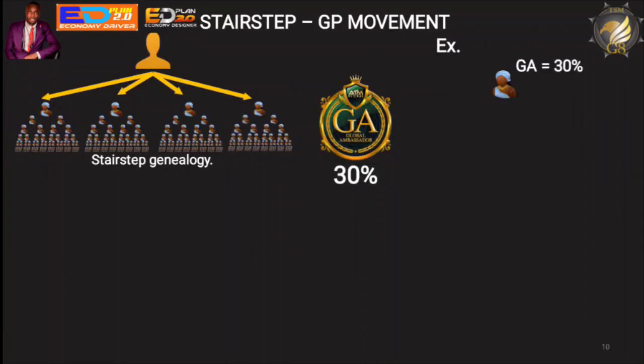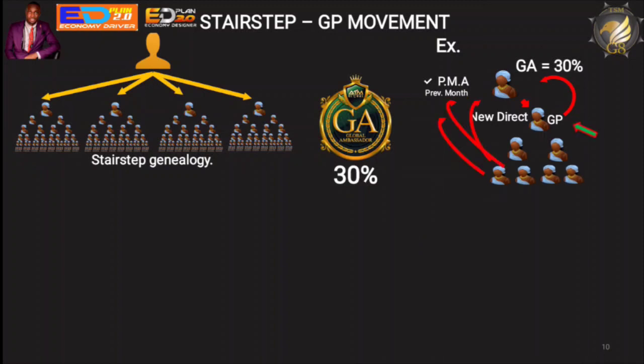So let's continue. Now this is the step genealogy. For example, you're a global ambassador, you're subjected to 30% earnings from the stair step or UPP points. And the stair step or UPP points is usually money, okay? So a new direct moves in with a new global package. How much are you going to earn? Let's assume you did your PMA last month, and then this month, this person has joined. You're going to earn 30% from one global package. One global package is usually 1,000 bob. Let's say this person has joined with one ED 2.0 package, which is usually 1,000 Kenyan shillings. So you're going to earn 30% of 1,000 Kenyan shillings.